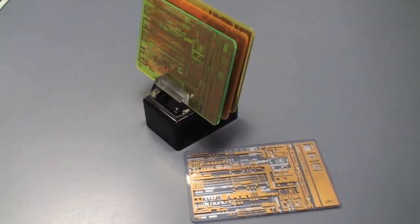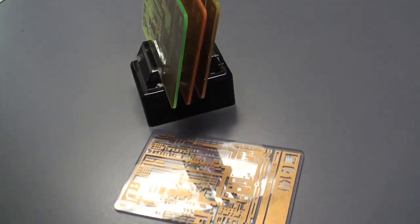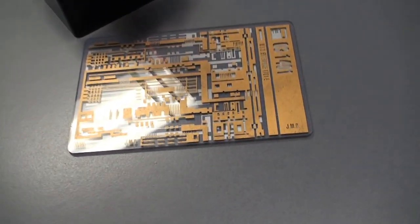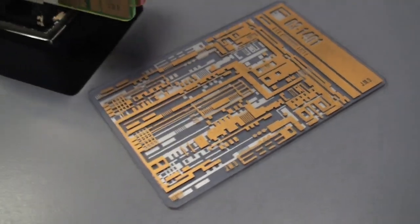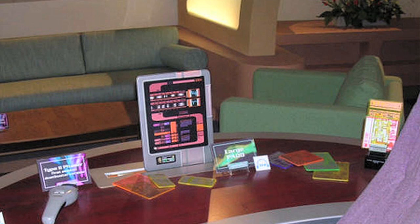Okay, and then from Captain Picard's desk, we have some of his isolinear chips. These are some nice, really big chips, and it comes with a holder. We have a couple sets like this in the auction, and these are great because everyone saw them on Captain Picard's desk. It'll sit on your desk really nice. It'll be a great conversation piece. So we have a few of those in the auction as well.